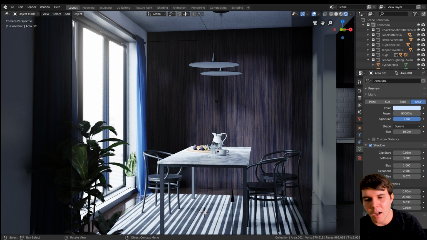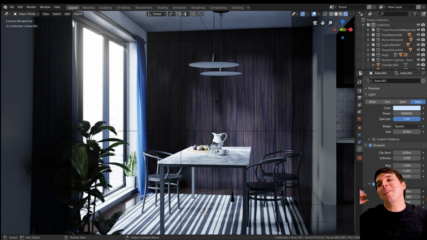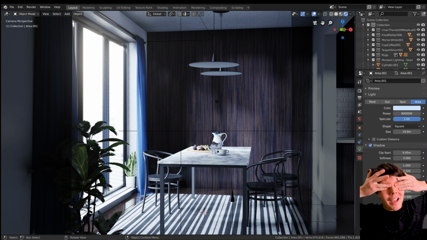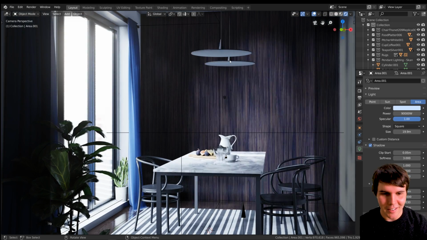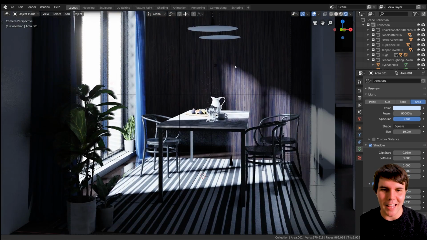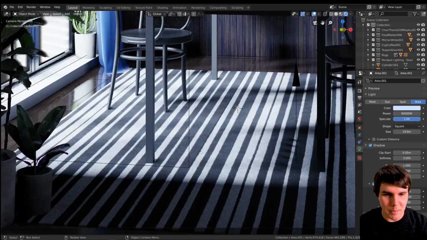So, it's frozen again. Come on, Eevee. Don't break my heart. Why do you toy with me? It just keeps doing this. So it was real fun to build this scene, you know, because, hey, you just have little hiccups like that and you get bored. Sometimes it's 10, sometimes it's 20 seconds.